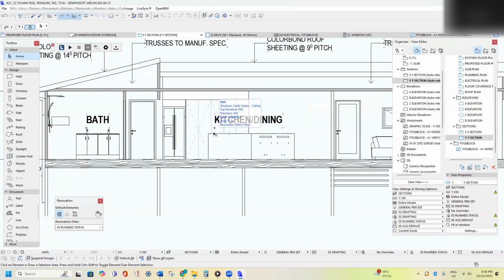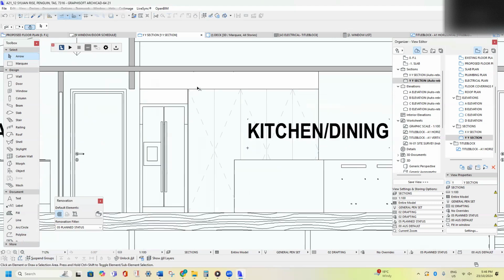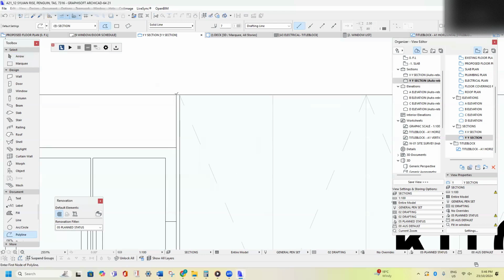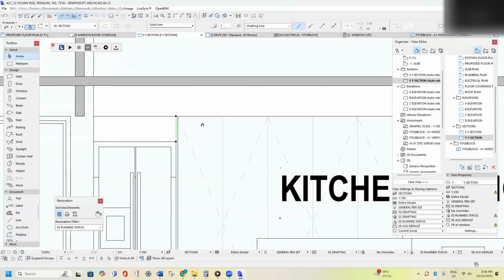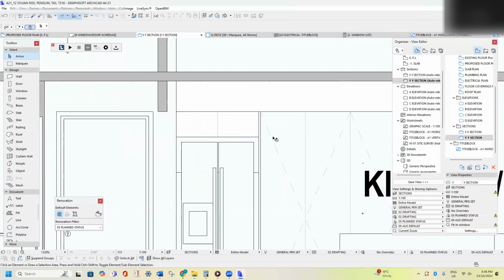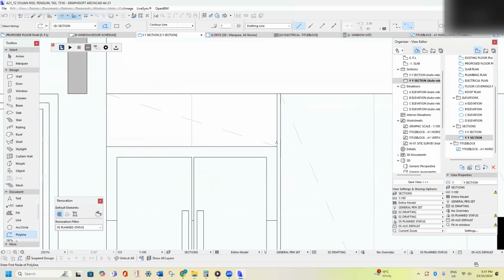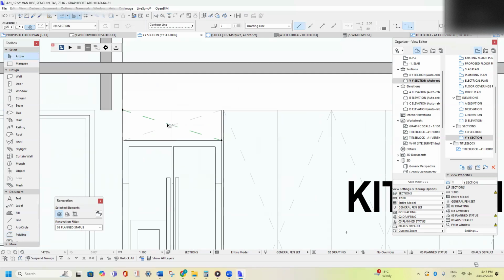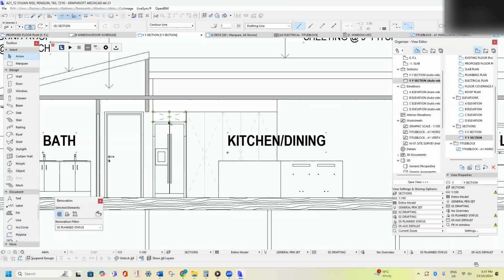The clients may choose to actually construct it differently once they speak with a cabinet maker. And I'm also going to put a line here halfway, which is 400. Press Alt on that dotted line, go corner to corner, press Escape, hold Shift and highlight, and press Control G to group them all together.